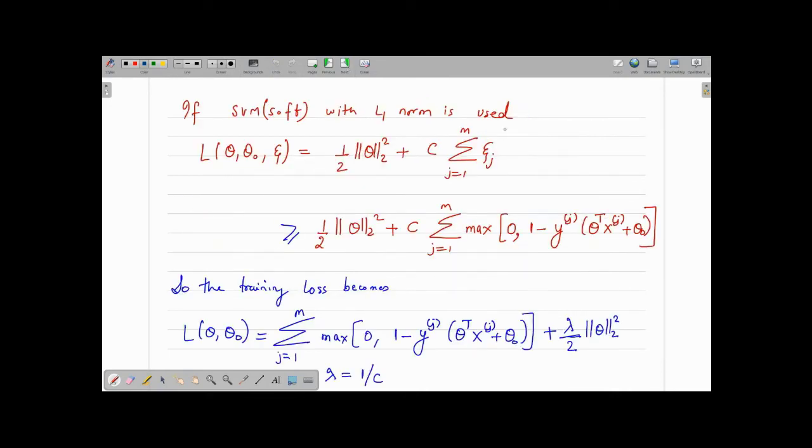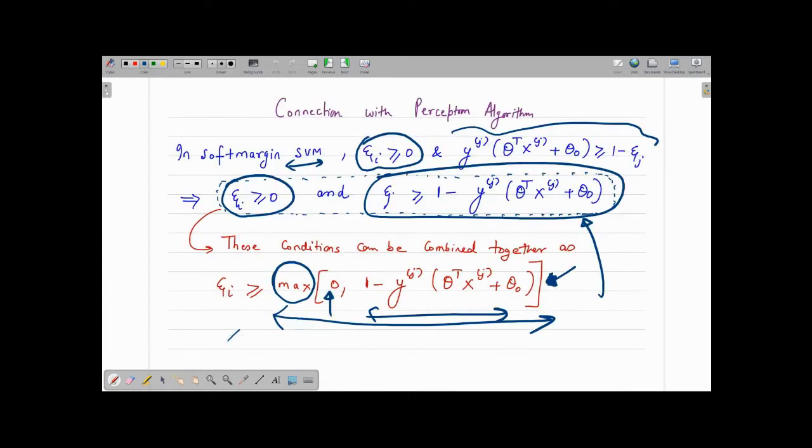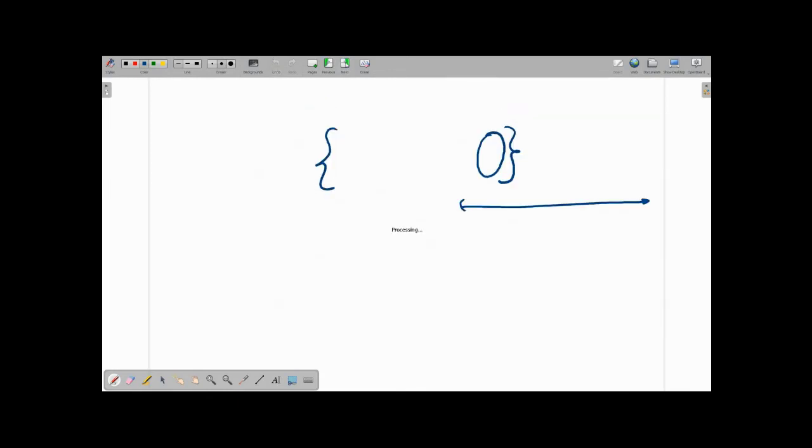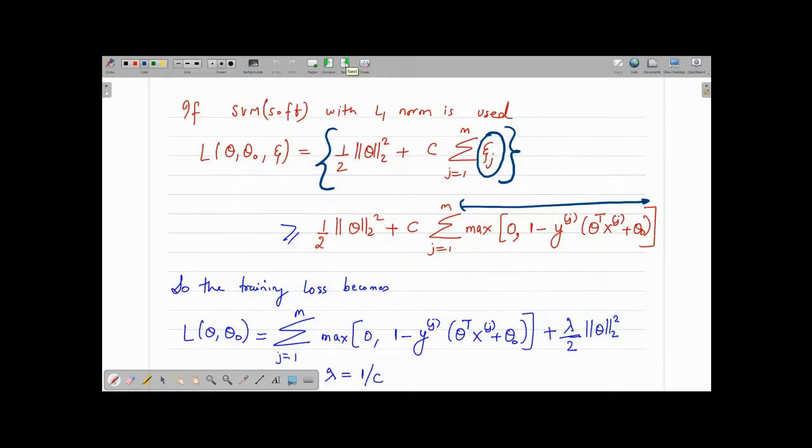Now if you recall, this is basically the L1 norm of the soft SVM. This is what we did last time, right? So this is the L1 norm, and what we are doing now is just substituting this value for zeta, which is the same as this one. I am putting this value into this equation here. If I substitute this value, then the loss function for the soft SVM becomes this.